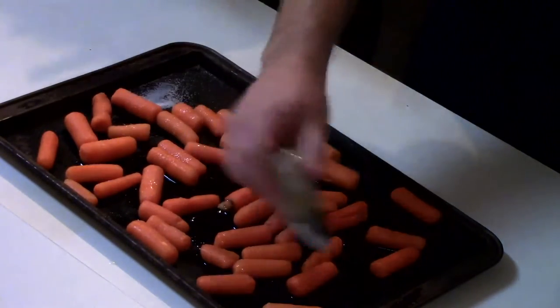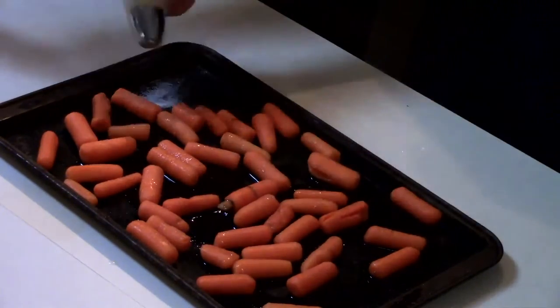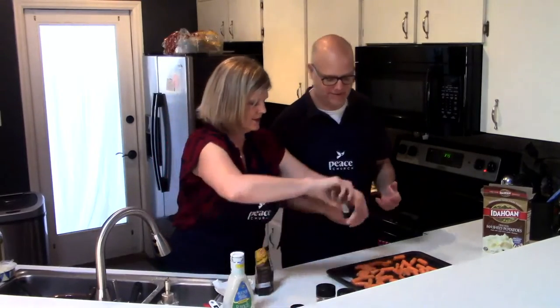Okay. And then you're going to use your hands and make sure everything's coated. So this is a point for if somebody likes to get their hands dirty and messy, they're going to be the one that volunteers for this, right?